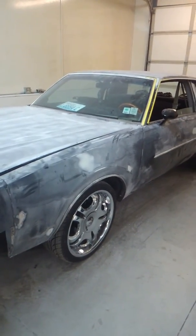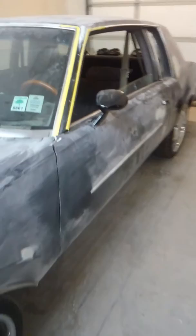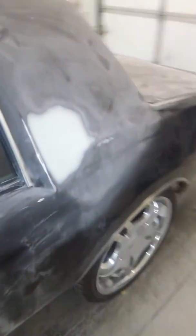And this is our personal car, a 78 Buick Regal. The bodywork's pretty much done. Gonna be sanding, finishing this up and doing it black with gold pearl in it. And it's gonna be off the chain. We got two 15 P3s in it. Where are the keys at? Right now, Brutus 1500 monoblock. Custom built pod right there. That's black with gold pearl. All new speakers. This car is going to be off the chain when it's done.